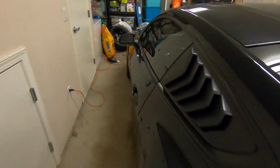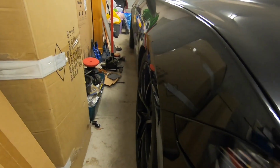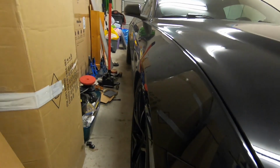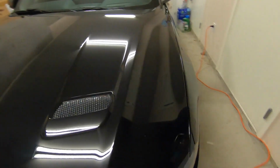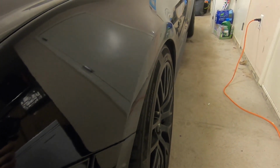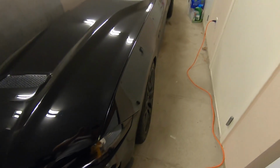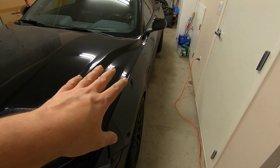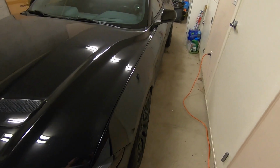If we come to the front, I will show you from around here. The fronts are tucked in more than the rear, obviously, but I would rather have that. Gives you more clearance for sharp turns and stuff. And if you actually look at the front that we have, this has the spacer on it still and everything, just slightly further out, but pretty dang close to where I wanted it. So we'll get this side up, get the wheels on, then hopefully the rain stops by then. I'll take her outside, get you guys some shots of what she looks like.